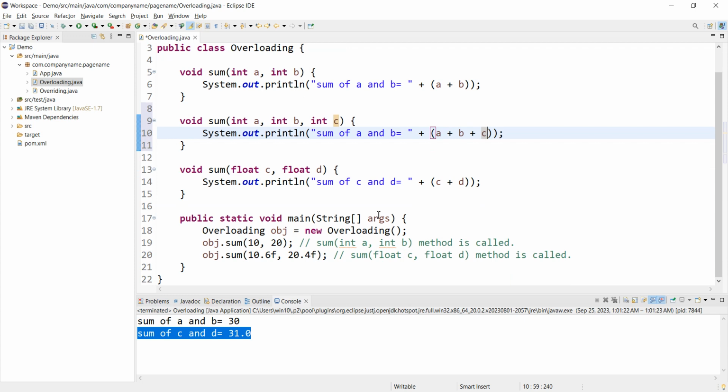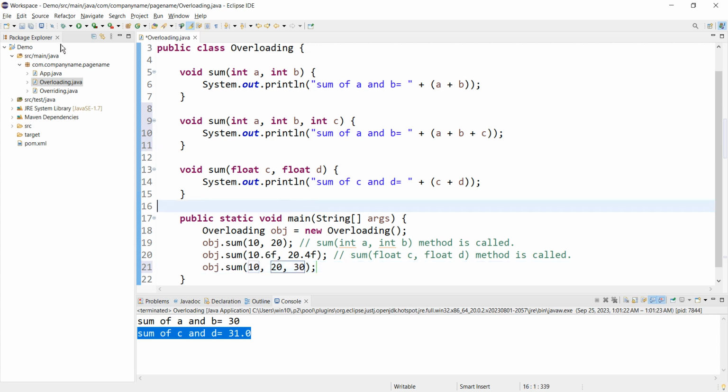And similarly at the end of this we can pass obj.sum with three integer values: 10 comma 20 comma 30.